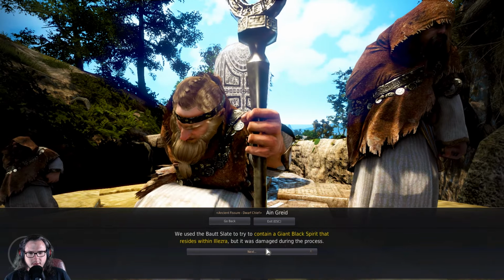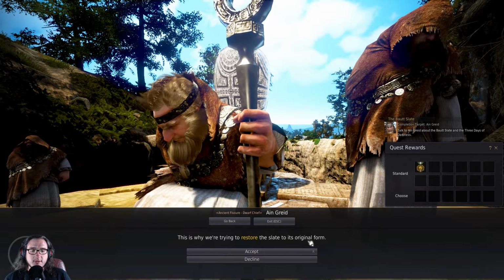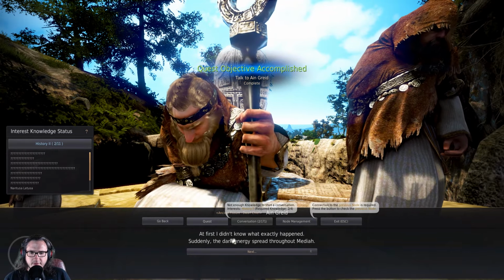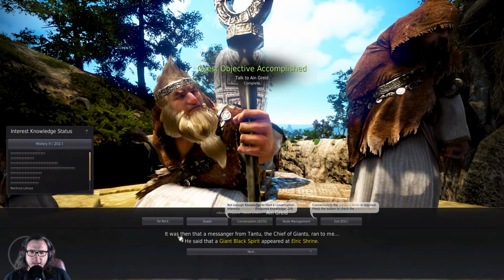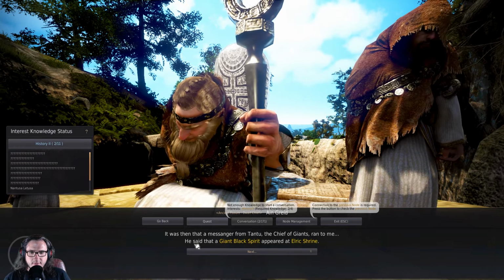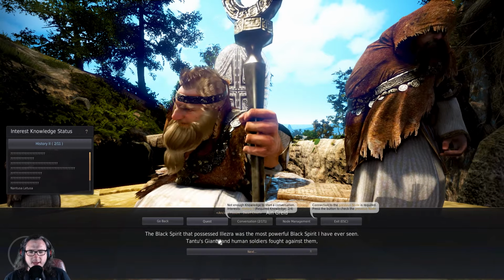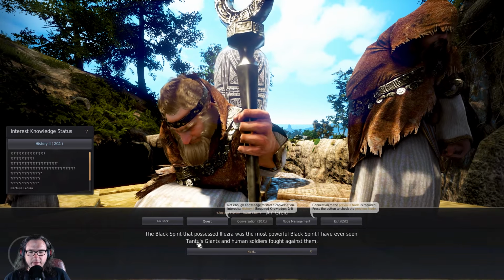But it was damaged during the process. This is why we're trying to restore the slate to its original form. The dark chasers. About the 3 days of darkness in the Bautt Slate. At first, I didn't know exactly what happened. Suddenly, the dark energy spread throughout Medea. It was then that a messenger from Tanto, the chief of giants, ran to me. He said that a giant black spirit appeared at Elark Shrine. The black spirit that possessed Iluriza was the most powerful black spirit I've ever seen.